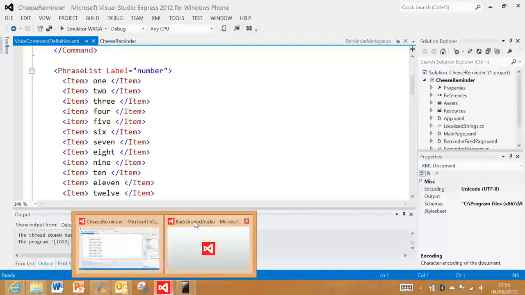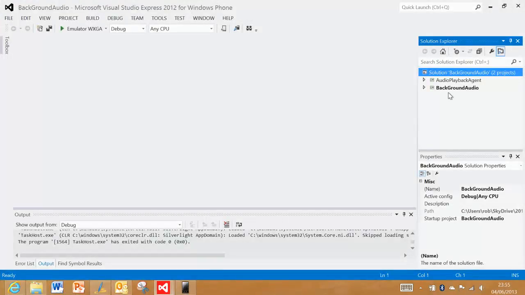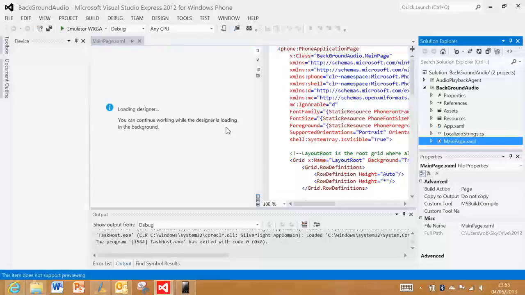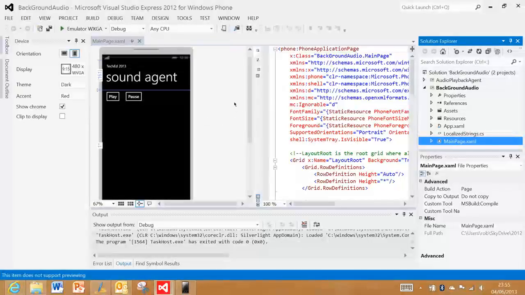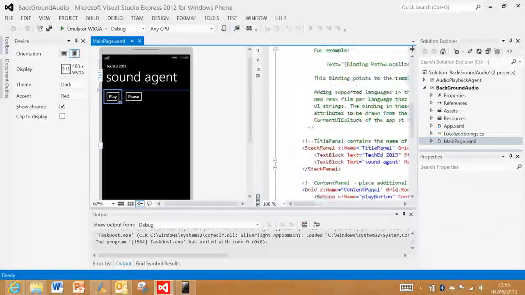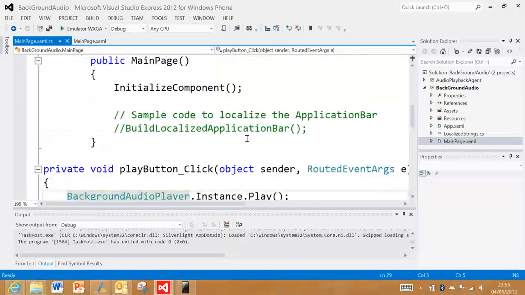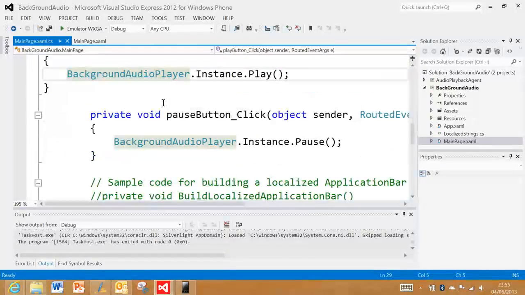There is one interesting gotcha with this particular one. Here's my main page with my play button, which is effectively just going to call through into the audio player. If I hit the play button, I'll show you the code behind there. I've got a breakpoint on there, but I'll get rid of that for now. So I just go in there and do the play thing. And I have a behavior for pause, which causes it to pause.